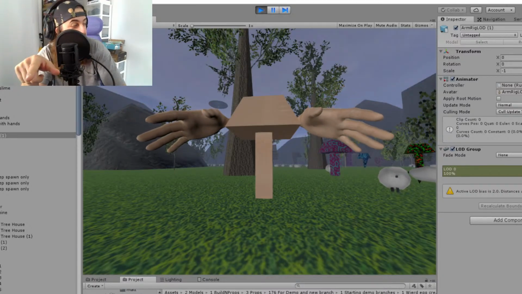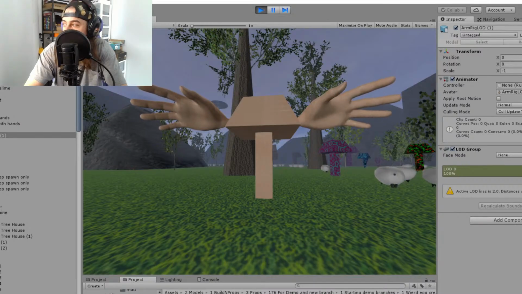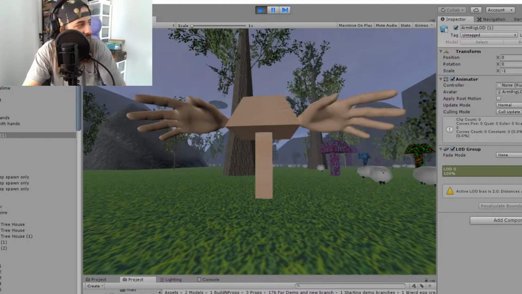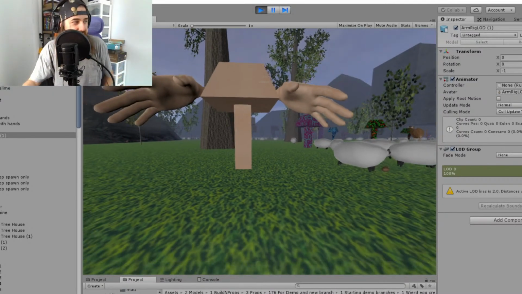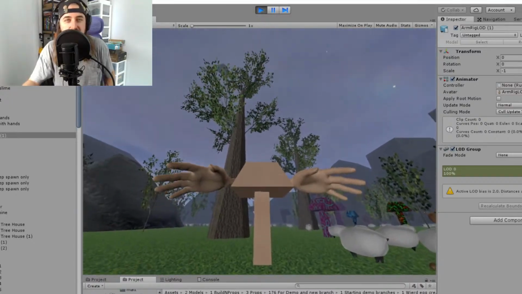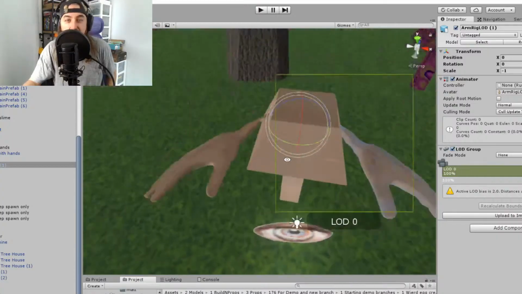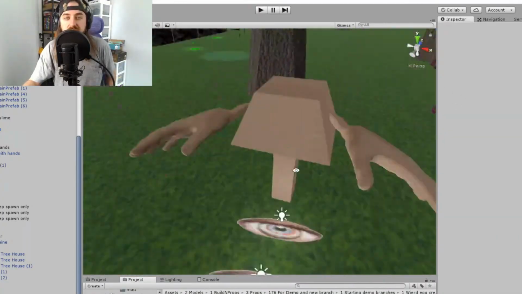This is staying in the game, by the way. Don't worry about it. If anybody needs to go, you can drop in. You can pop by. I'm not gonna be mad if you have to go. Life's busy, dude. I'm loving this right now. I think this is fantastic. We got mushroom hands. Oh yeah.